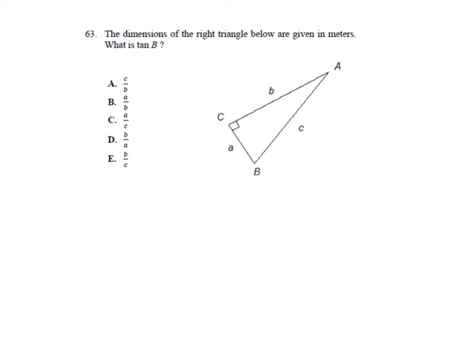Example 3 for trig says, the dimensions of the right triangle below are given in meters. What is tan B? So same thing, we're going to mark angle B. Tan, if you remember, is the TOA part. So that's opposite and adjacent. If I label this, here's my opposite. The hypotenuse is across from the right angle. The third side's called adjacent. So opposite over adjacent would be B over A. So D.